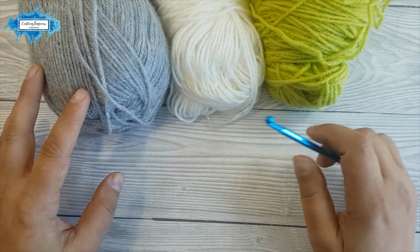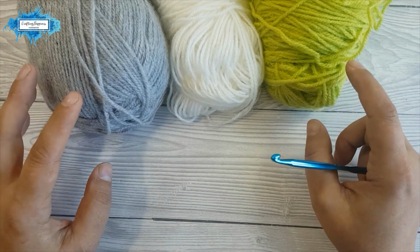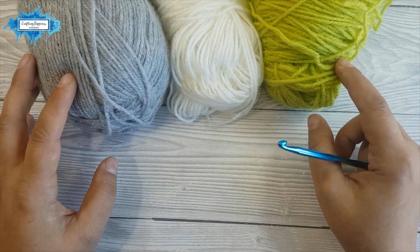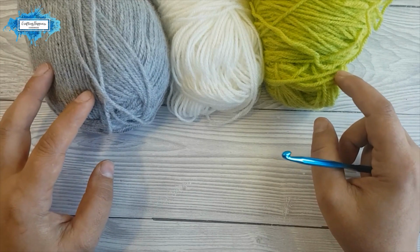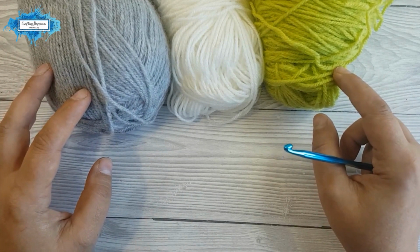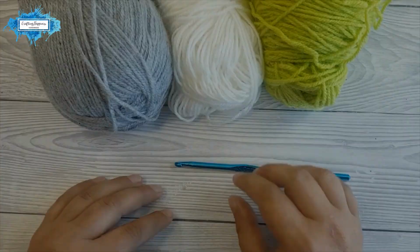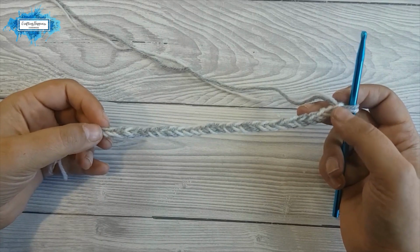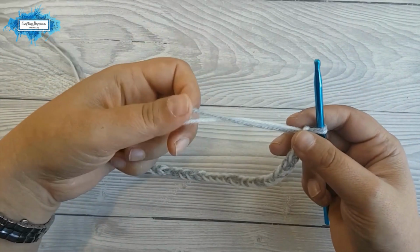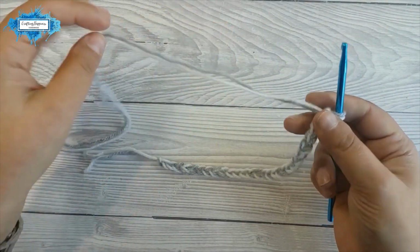And I'll be telling you exactly how many stitches to make for the big blanket, how many rows to crochet to get the same size as me, and I'll show you also how to make the border in green. So let's get started. We will start with the blanket design, the white and gray one, and this one is worked, like I said, with 2 strands, 1 of gray, 1 of white.